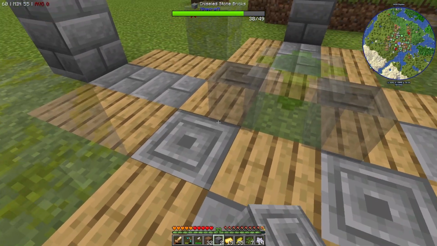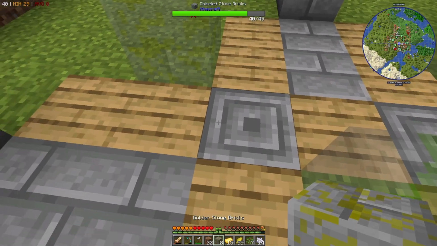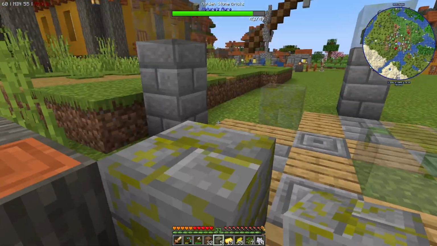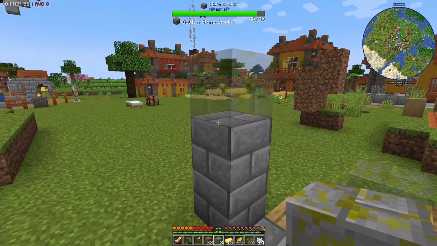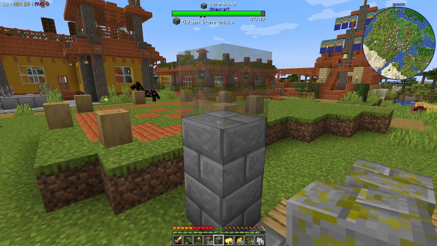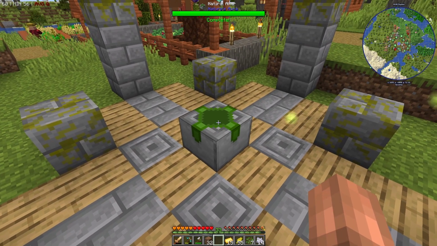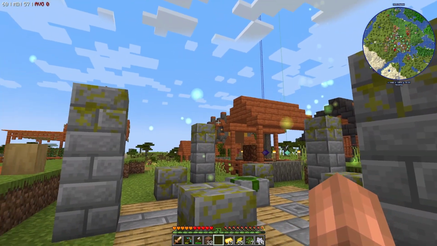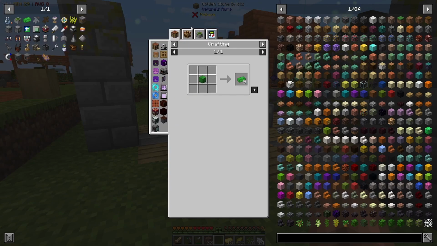They go here in the corner. Then the gold stone. So that goes there. There we go. And last but not least, there we go. Oh, wow. It starts doing the particle effect. Sweet. Now, what do we need to do for here?